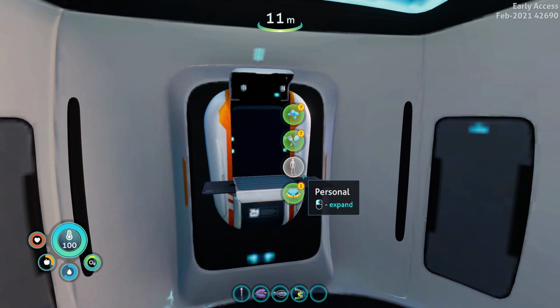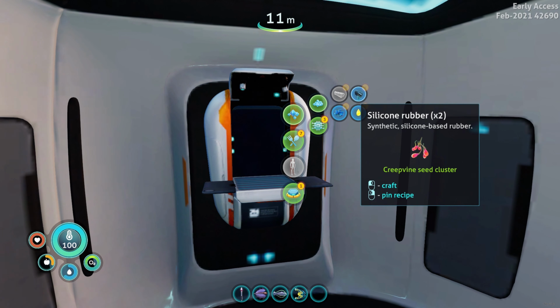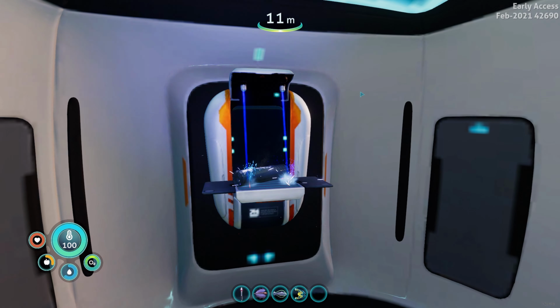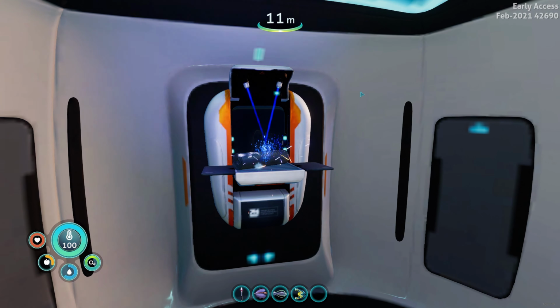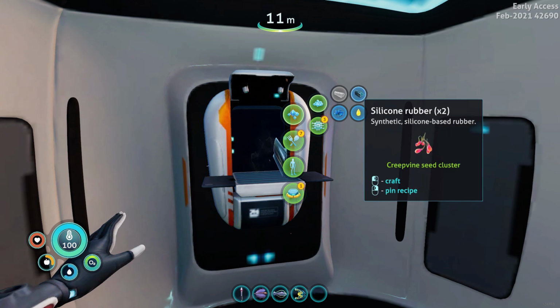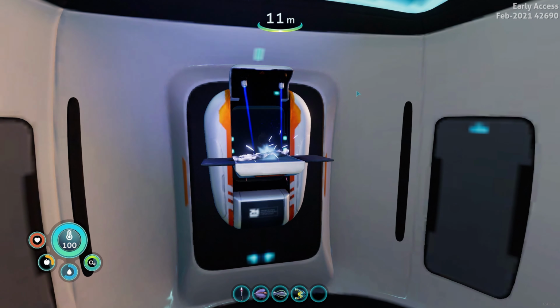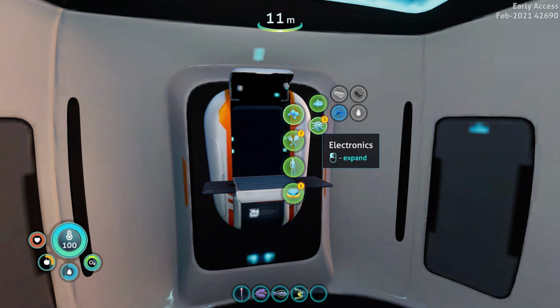The fabricator, which is how we make everything, has 4 sections. The raw materials, where you can change things such as the creep vine bulbs to either oil or to rubber. The food section, where you can create water from the fish that you can capture, or food from them, of course.